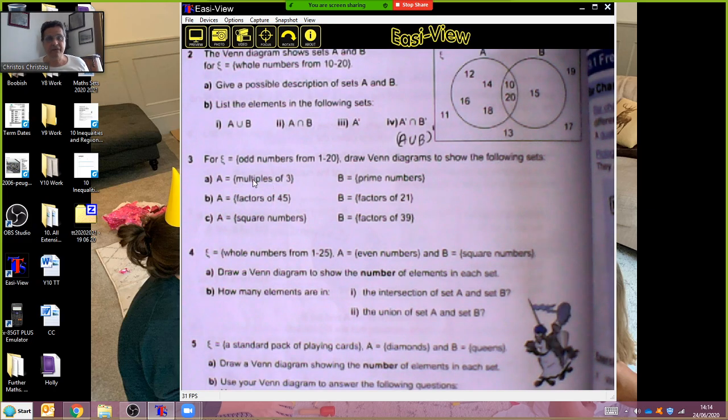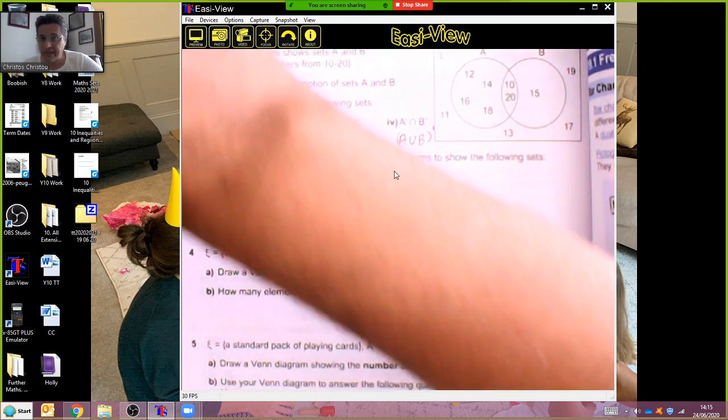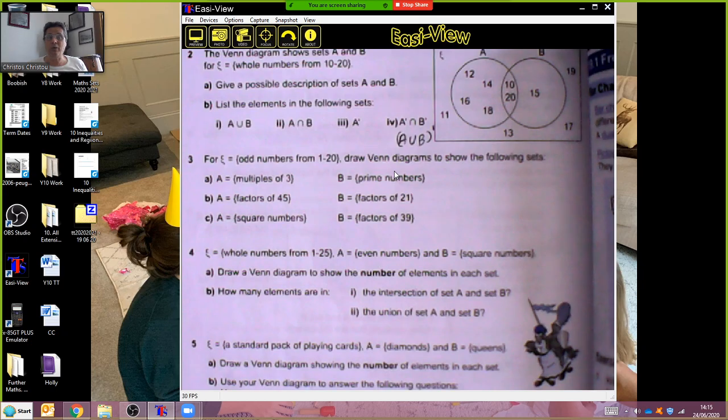There's 3 of them. If you can take half a page for each one, then the Venn diagram will be a good size into which you can populate the sets, and also the excluded members, but still members of the universe nonetheless. They're definitely aliens. They don't belong in planet A or planet B. They are outside of those 2 planets. All right, that's all I need you to do.